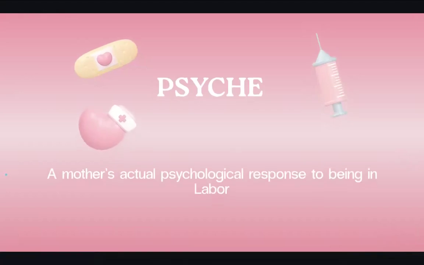All right, so the first one, psyche. This is a mom's psychological response to being in labor. So they'll have anxiety, fear. It's also going to take into account their support level, their past experiences with labor, if they've had any, and how all of that influences how well she can cope with her contractions, and how efficiently the labor process is progressing. We have to make sure that we are keeping our patient calm and supported to ensure that labor progresses more effectively.